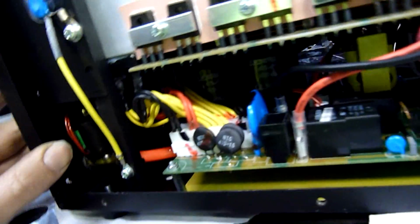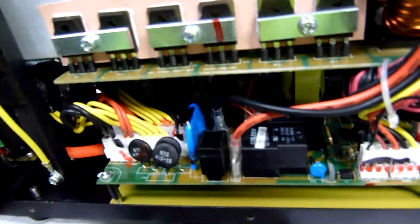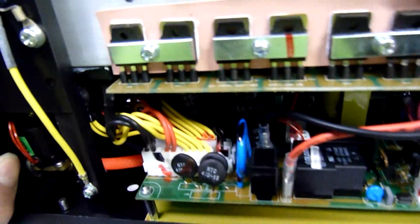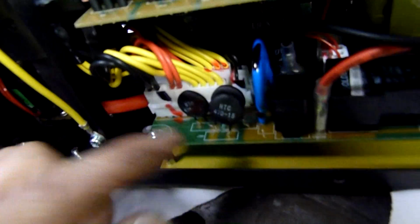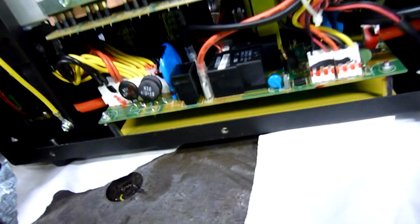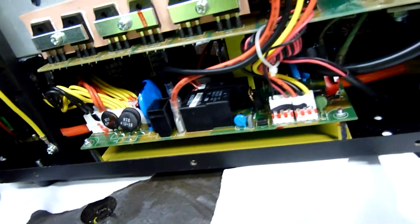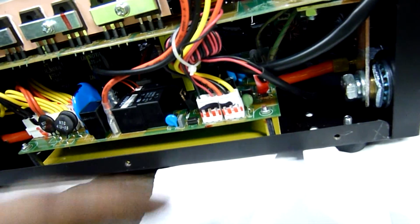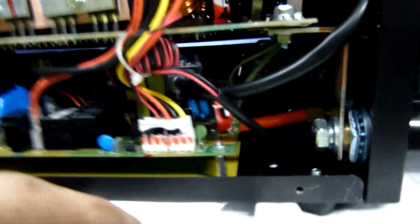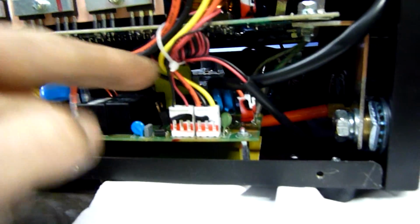It's badass. Is it an MOV? It says RV2 next to it. Yeah. RV2. It's got a little thermistor. That's a relay. There's another relay behind it. Optocoupler. A very wonky connector. I'll set you back down again.